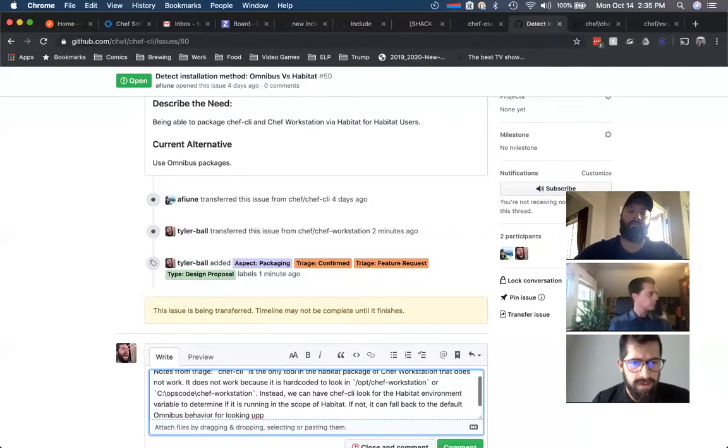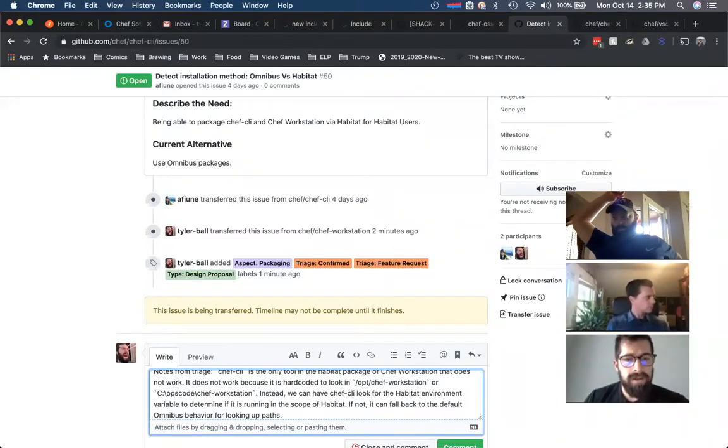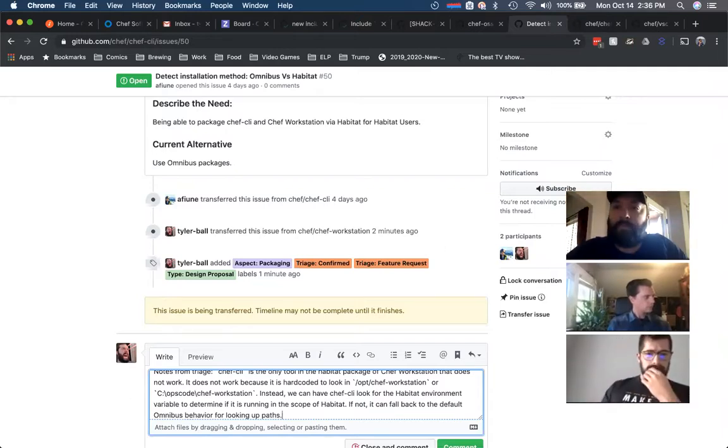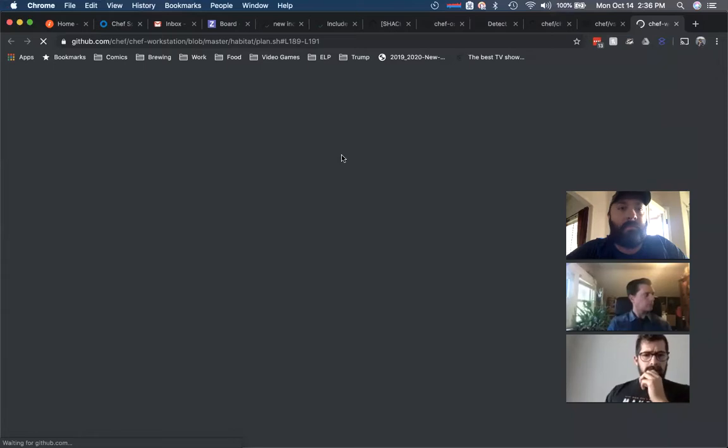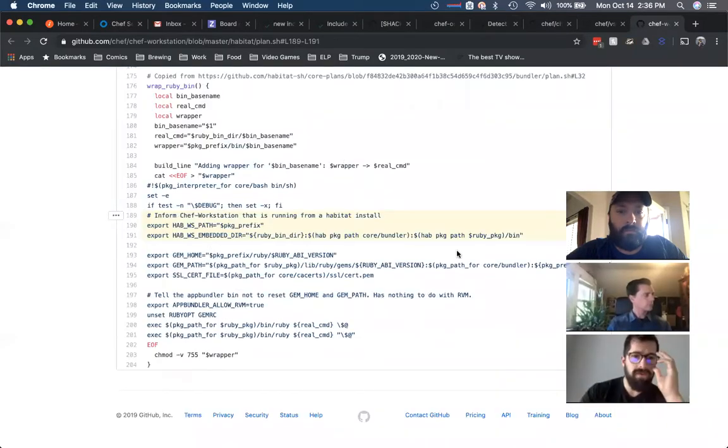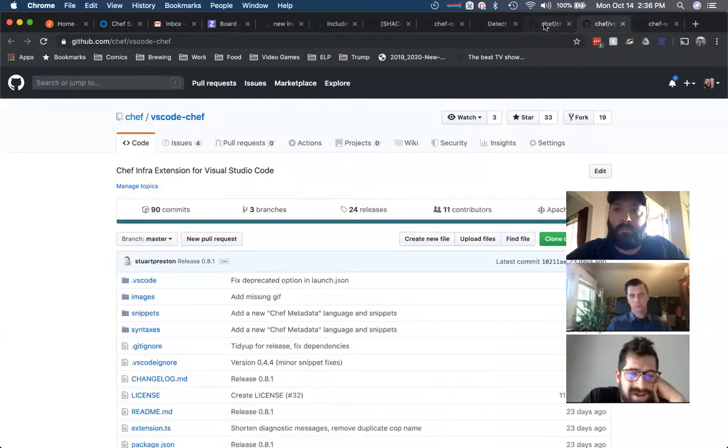All right, here it is. I'll send it to you in Slack. There it is. If you open that, it's two, I think, variables that I put in there. So we should look for HAB_WORKSTATION_PATH and HAB_WORKSTATION_EMBEDDED there, I think. Okay.